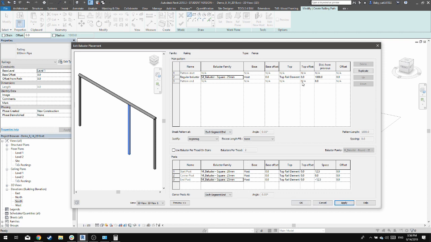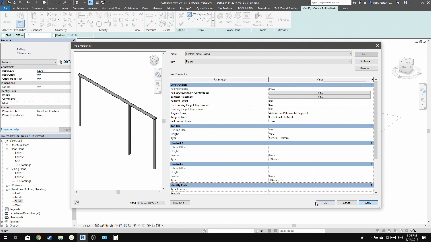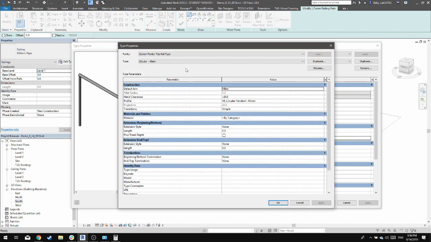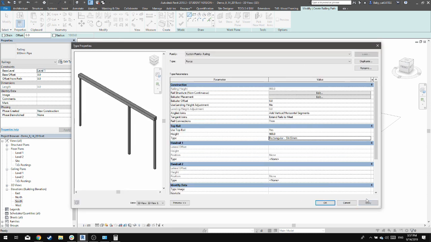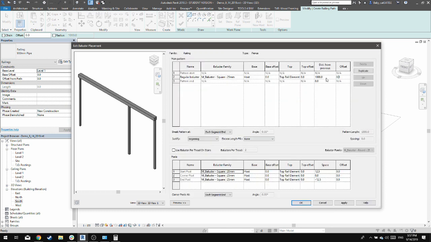Okay, so you'll notice we don't really have any good sized profiles that we can use for this. And at the top, we're going to use the 50 by 50 millimeter profile as our top rail. And you know what? This is fine. This is just jank.